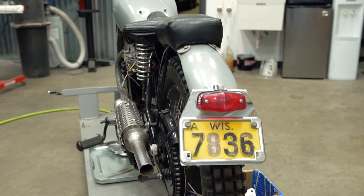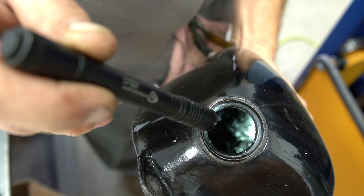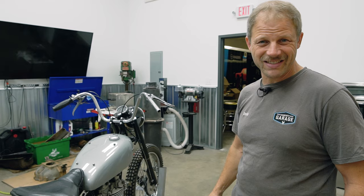My task here today is get the magneto put back on — that goes back in first — get the carburetor gone through, cleaned up, see what's in there. The oil tank has got a whole bunch of gunk in it. I'd like to flush the oil lines, because if the tank has gunk, I'm betting the lines do as well. The last thing you'd want to do is start this up and starve it for oil — and let the piston start doing the external dance, if you know what I'm saying.